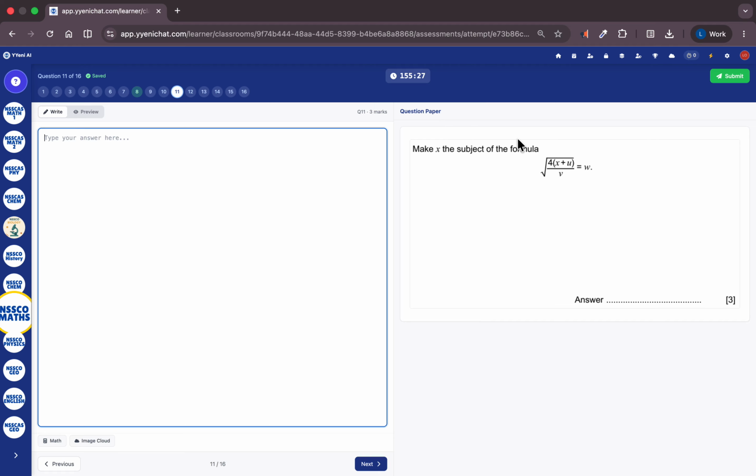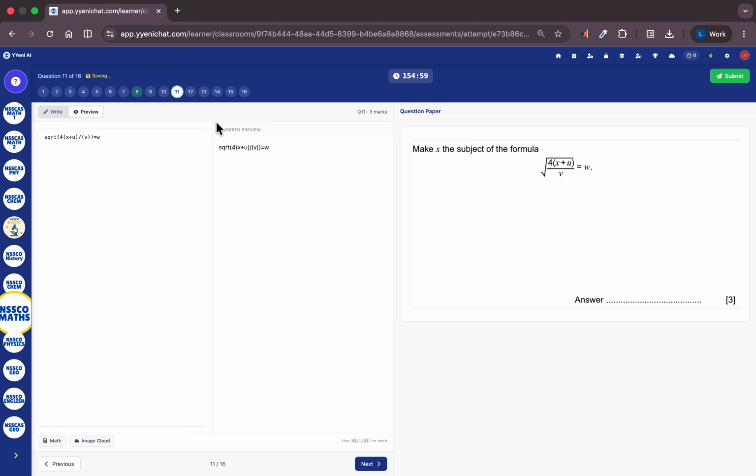And if I wanted to use a symbol, for example, like backslash for division, it's going to be very hard for me to formulate it in a way that is correct, because I'm likely to make mistakes. All right, 4x plus u equals to w, and I say square root of, right? If I click the preview here, it looks like this. And once I enter, if I click submit to YYeni, it's likely not to read it in the right way. I most likely made a mistake somewhere in terms of how things are written.